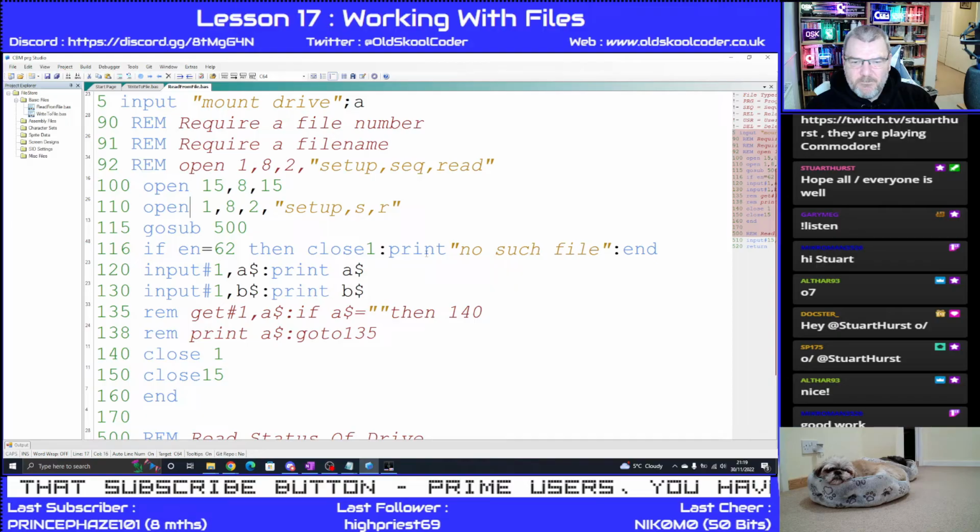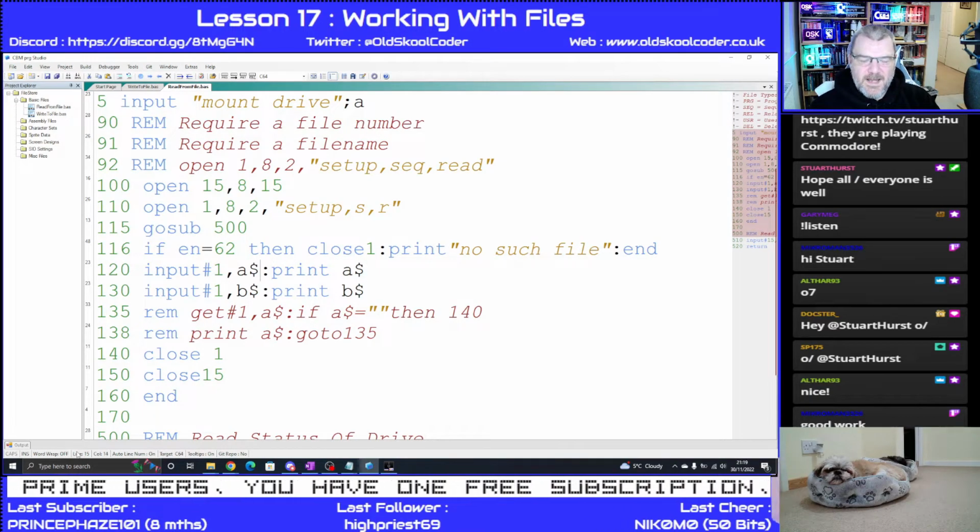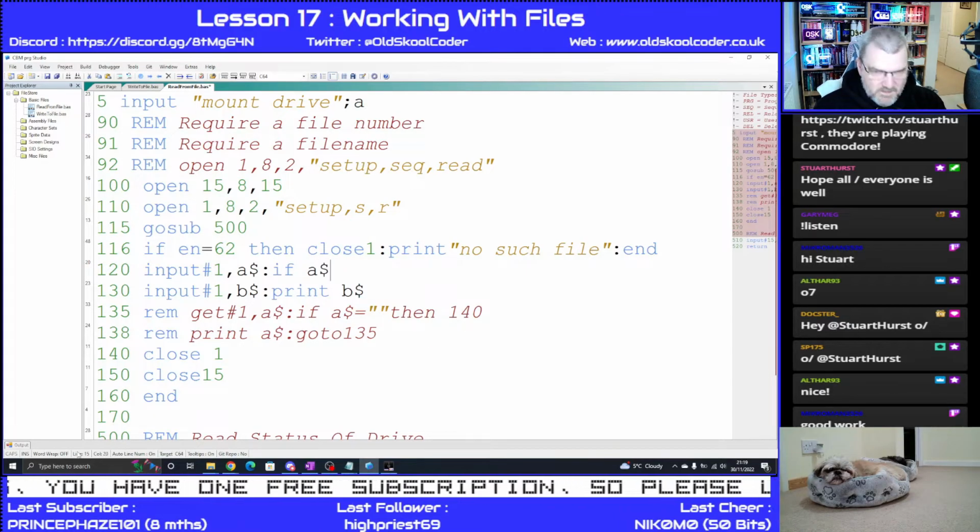So here what we're going to do is we're going to go input $, print $, but before we do the print $, we are going to go if $ equals -1, then 140.